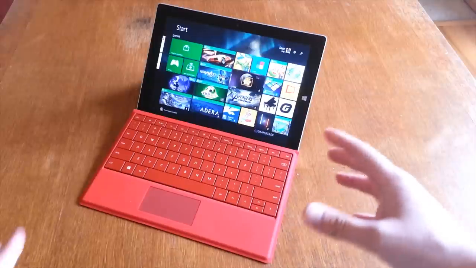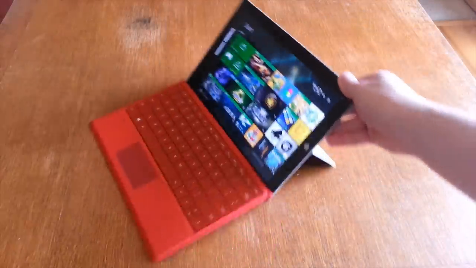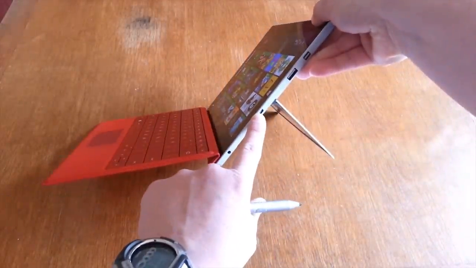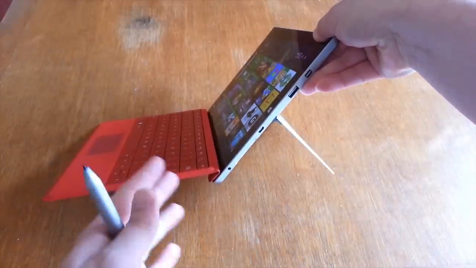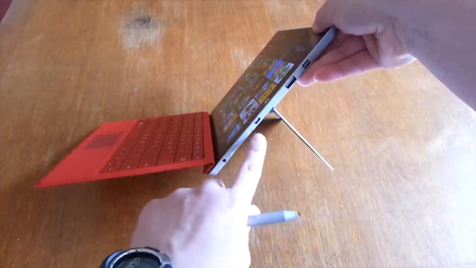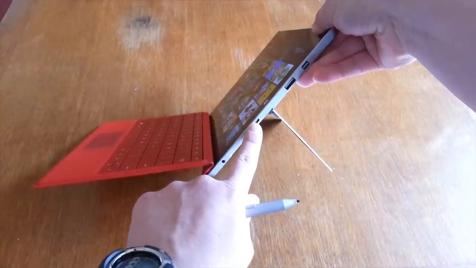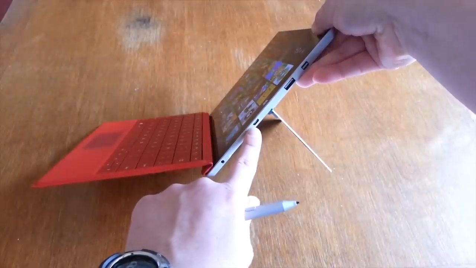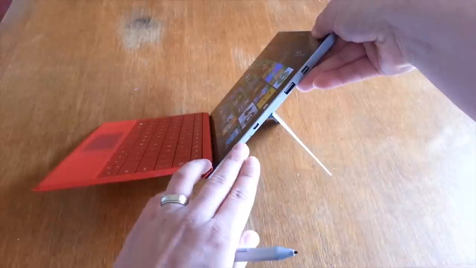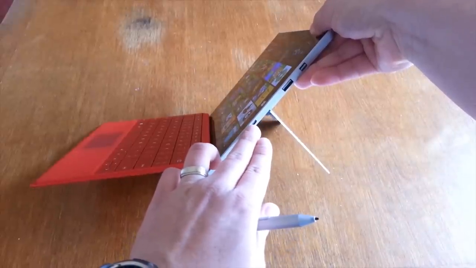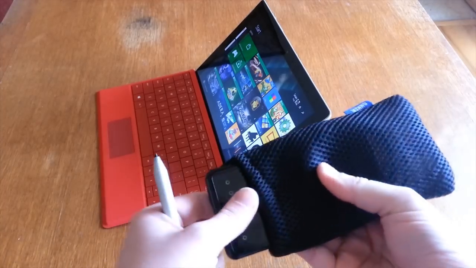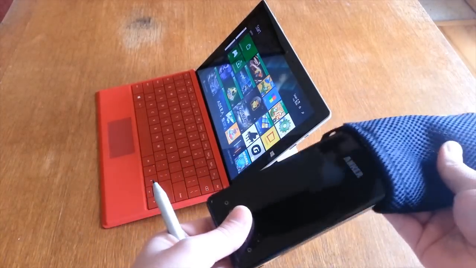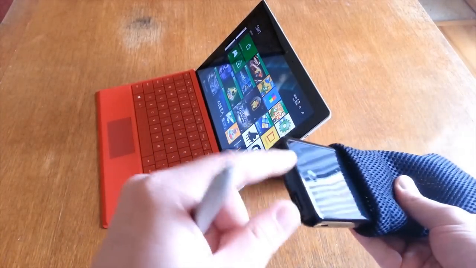So I would say my favorite feature of the Surface 3 is definitely the micro USB port. I absolutely love that it's not a proprietary charger, and not only that, it's a port that is widely used with cell phones as well as tablets. One of my favorite things about the micro USB port is that I can use it with my portable charging battery pack.